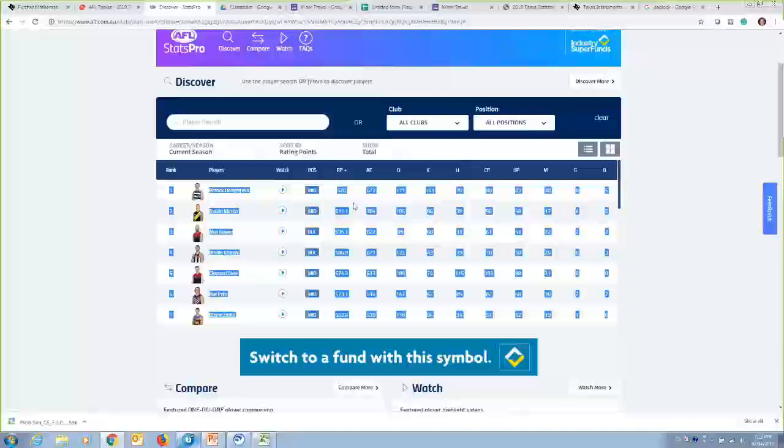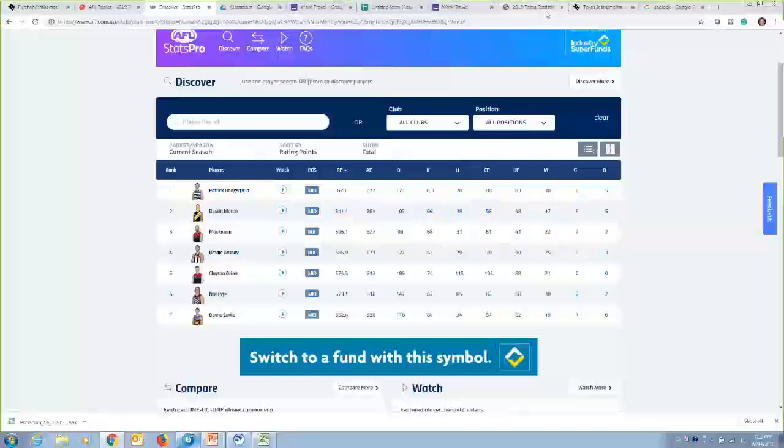So this is an example of a website that's not good if we're interested in doing the stats analysis ourselves. Another one I found out on the World Wide Web is this one over here. AFL Tables. This is another good one.